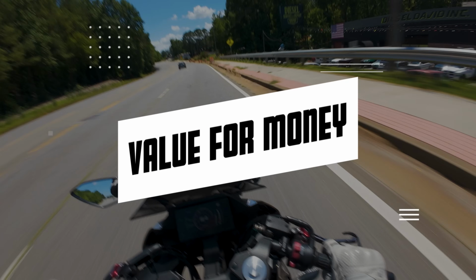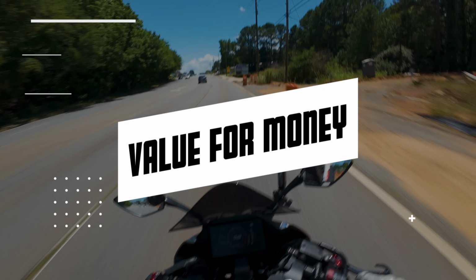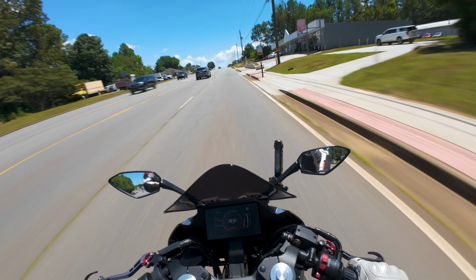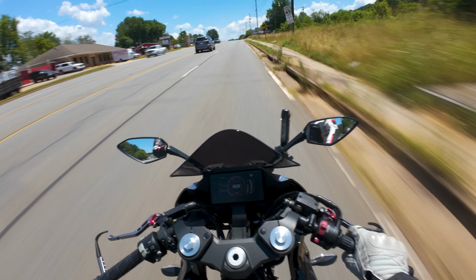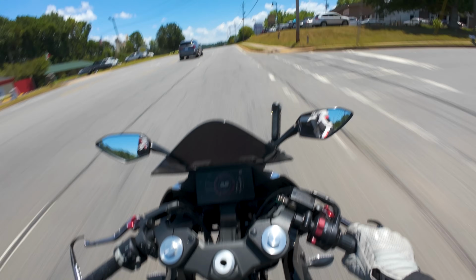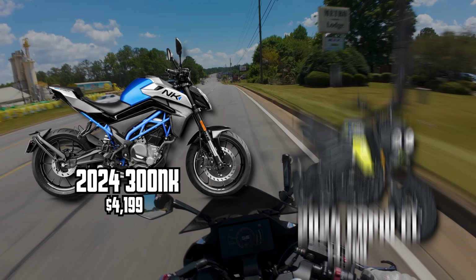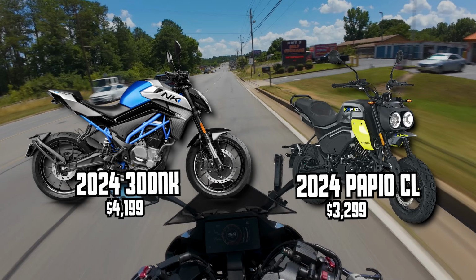Now, let's talk about the price difference, because if you're looking at a 125cc bike to start riding on, I imagine the price is one of the major things driving you towards that bike over a larger bike. I did some research, and compared to the Papio, this 300 SS, they actually don't make this in the US anymore, but they do make the 300 NK, and that bike is only $1,000 more brand new than a Papio is.